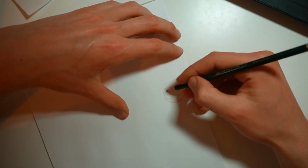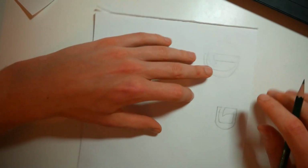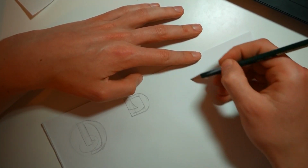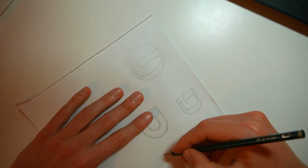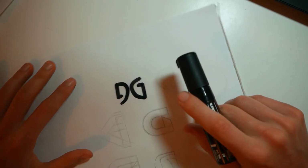Take 2. Decent D and a pretty decent G. I think it needs to be a little bit more fun somehow, just in the shape. Oh, we're almost halfway. I think we can do it. Why does that one still look way cooler? Le play button. Nope. Kind of like his Greg thing.